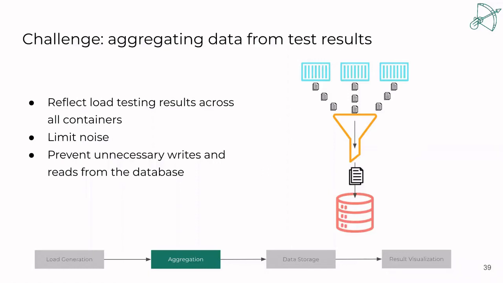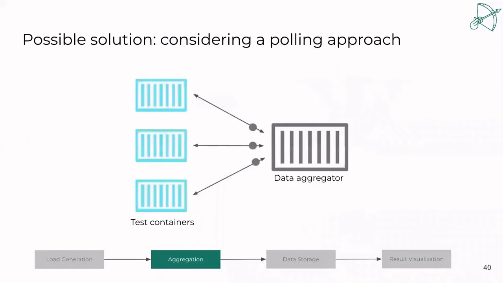We needed a solution that will allow us to funnel test results from all containers into a central location, where we will then proceed to aggregate said results. We considered 2 approaches to solve this problem. First, we looked into a polling-based approach. In this approach, K6 would perform the load test and have the test results written into a file in either JSON or CSV format. We would tail the results file, take those results, and send them to be aggregated.